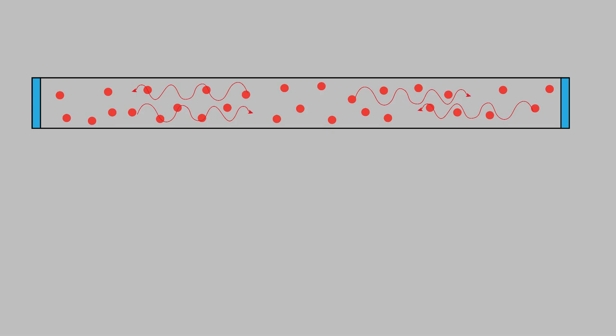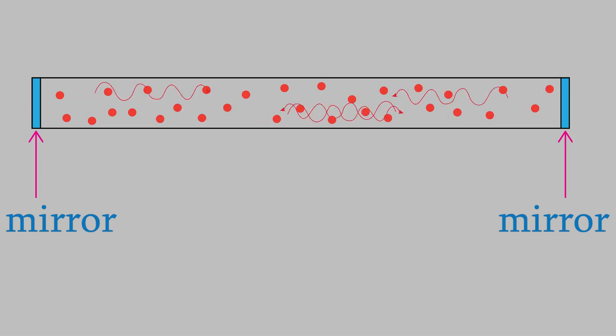That's where things become interesting. At each end of the tube, there's a flat, highly reflective mirror. That means the photons traveling parallel to the tube will strike the end of the tube and be reflected back. Since they're moving parallel to the length of the tube, they travel all the way to the opposite end, then get reflected back again. In principle, that could go on indefinitely.